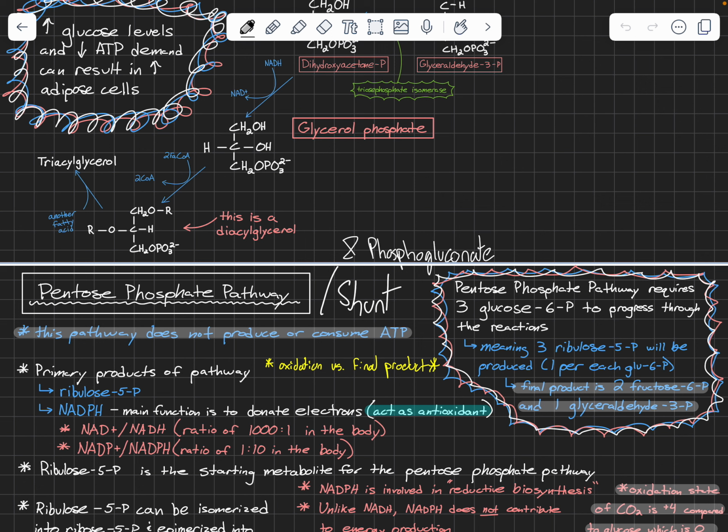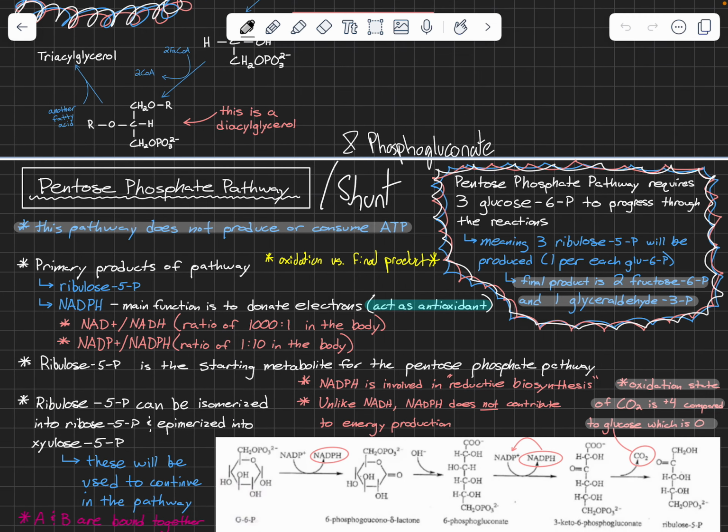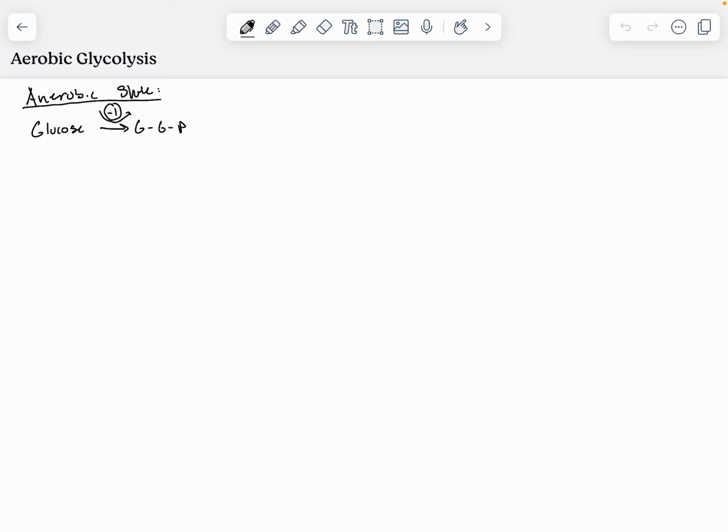So what we're going to be covering today is, again, aerobic process. We're going to be going through the PDH system. We're going to be talking about the TCA cycle. We're going to be talking about the Glycerol P shuttle or glycerol phosphate shuttle. But before we get into all that, we're just going to do a quick recap of what we covered last week with glycolysis. I'm going to make a very simplified form. Going to make sure it's all fresh in your guys' heads because glycolysis will not go away at all this trimester. Everything will be based around glycolysis.